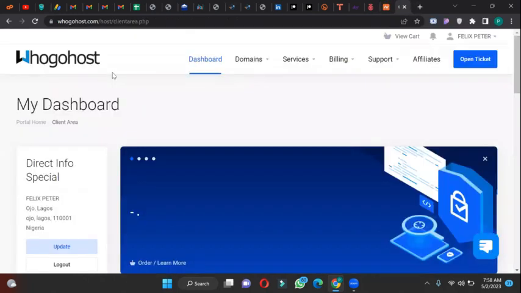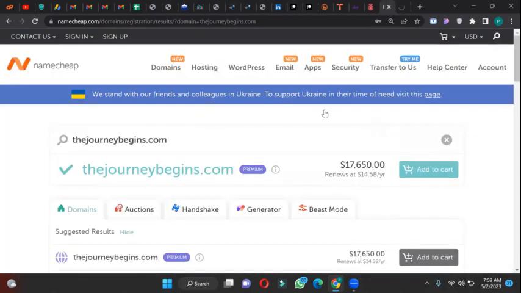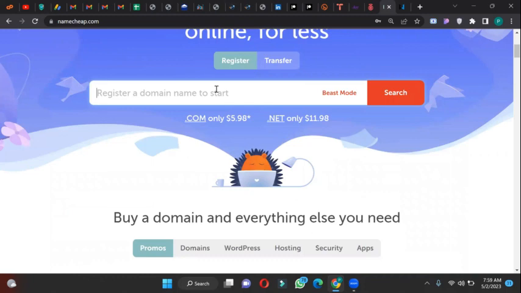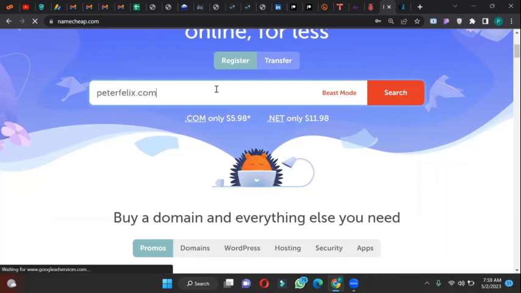So to get your domain and hosting space, all you need to do is come down to Namecheap and type the name of the domain you want to buy. Under this part, you type the name of the domain. Let's say peterfelis.com. Once I type peterfelis.com, let's see what will happen.